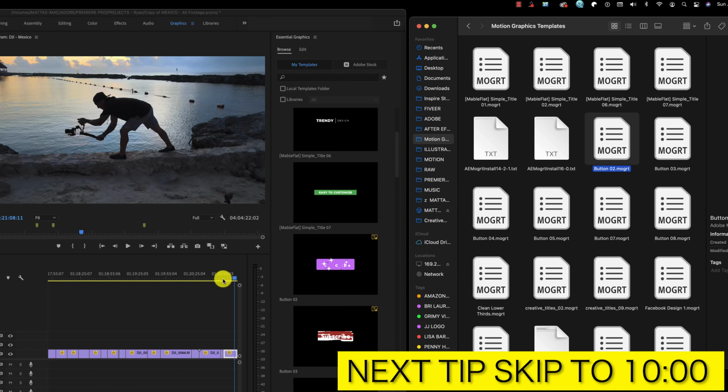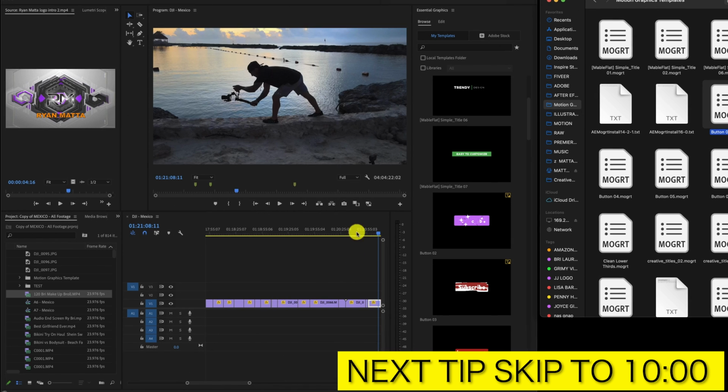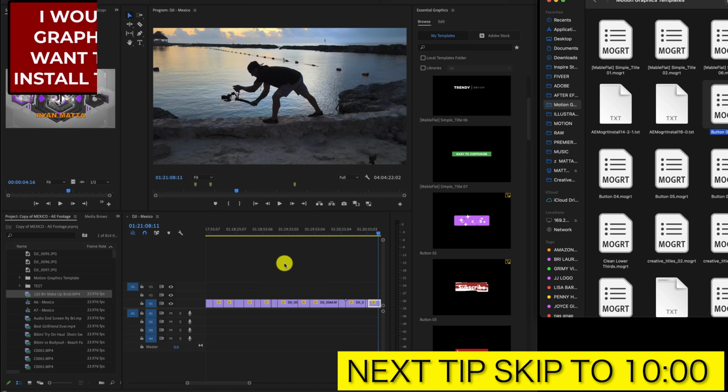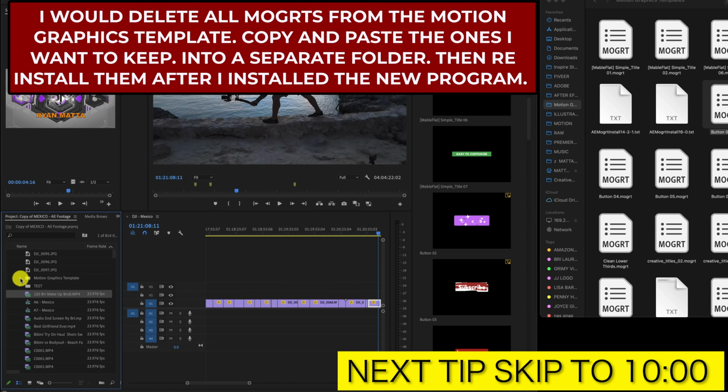Now again, if that was being used in my program, I would get that little red error. It would basically have created a cached file. So as you're deleting Mogrts, if they've been used in sequences and they're in a project already, you need to make sure that you go through the project and delete them out of the project, because they're going to have that little arrow there as well.